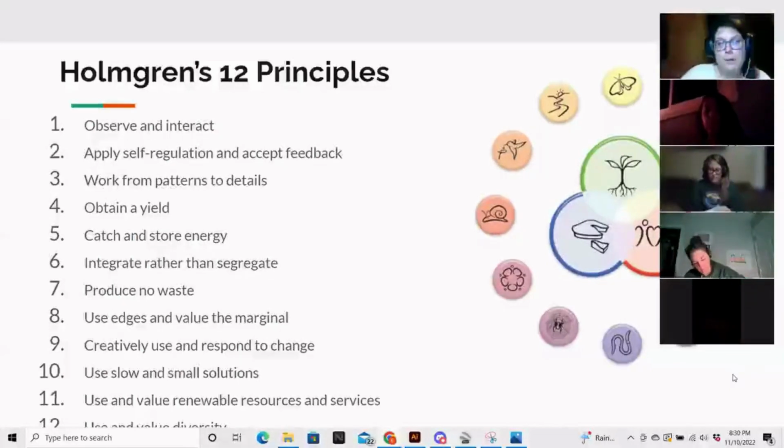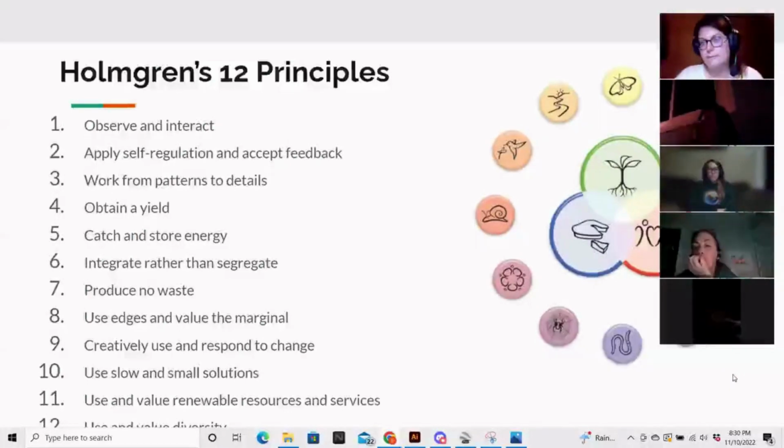And so I really, again, I appreciate all the principles, and there are some I appreciate more than others. And I think this really feeds into that last one, because we say use slow and small solutions because we know that change is inevitable. And we know that interconnectedness exists. Does that make sense? That was a pretty big statement I just made.